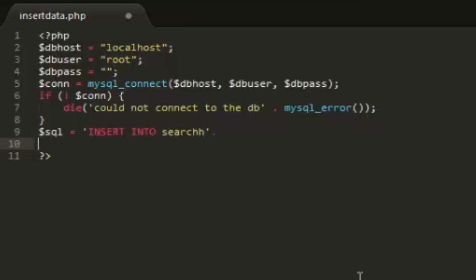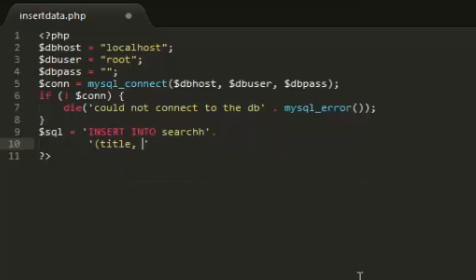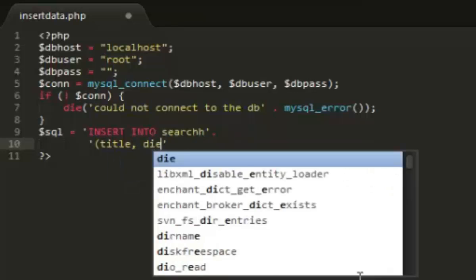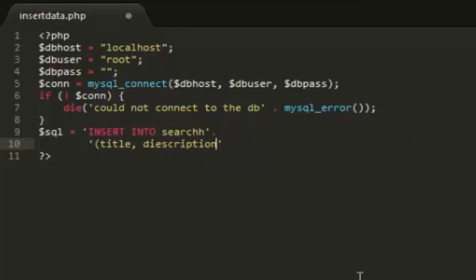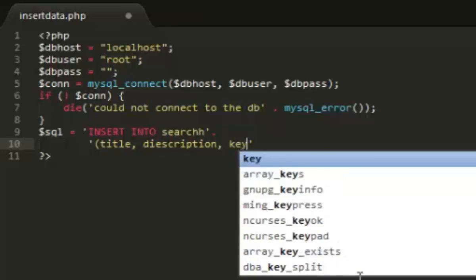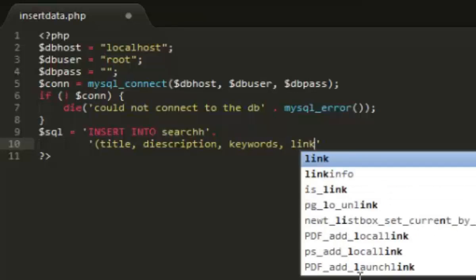Okay, and here we're gonna put the columns we're gonna insert stuff into. So the title and description, then the keywords column, and the link column.